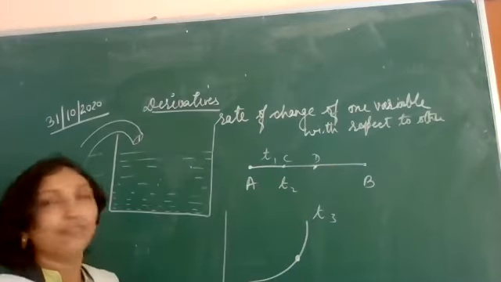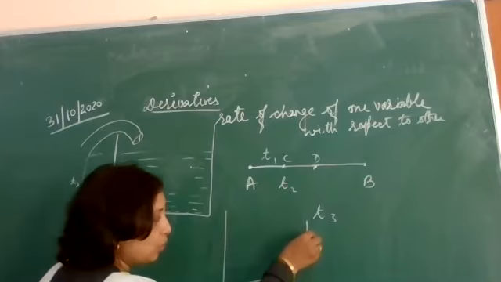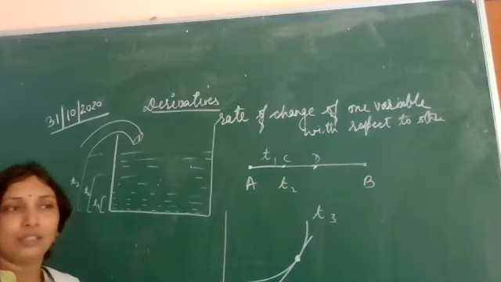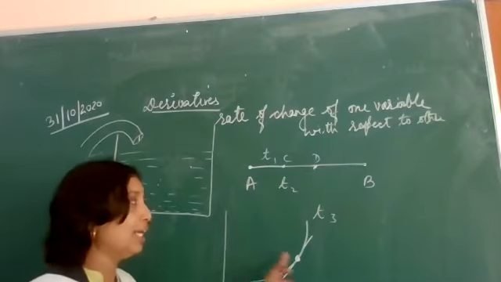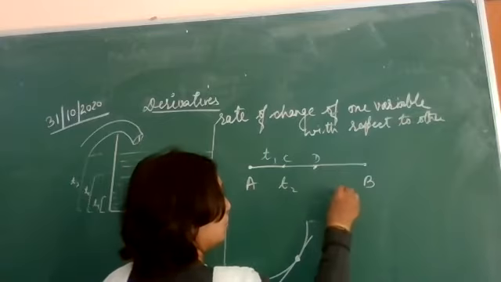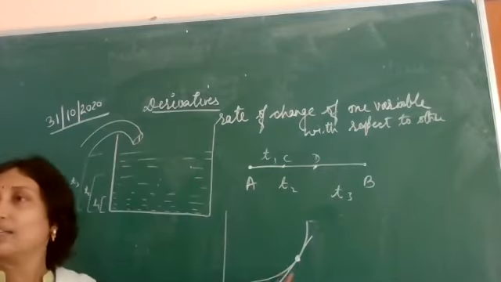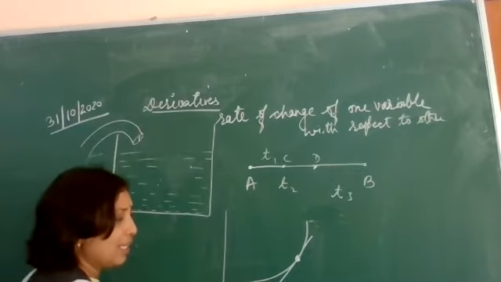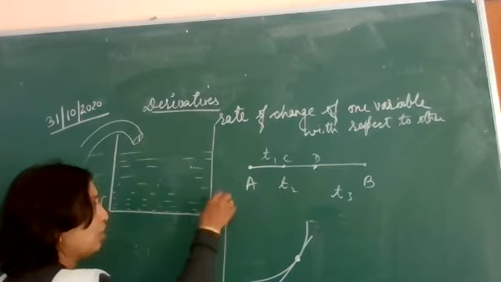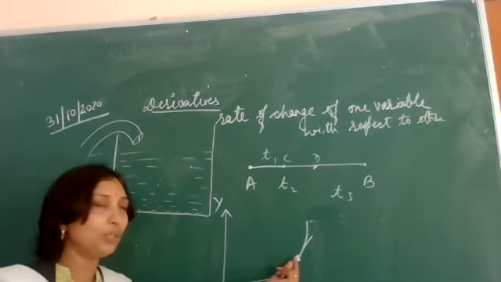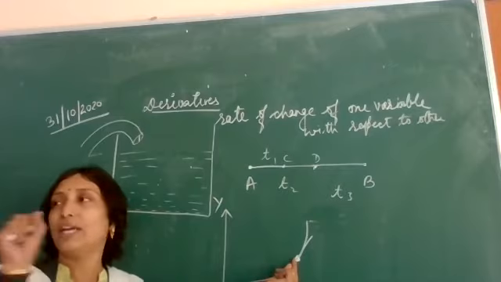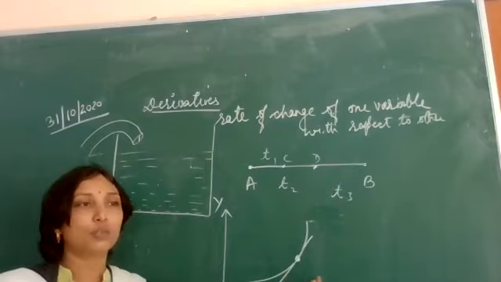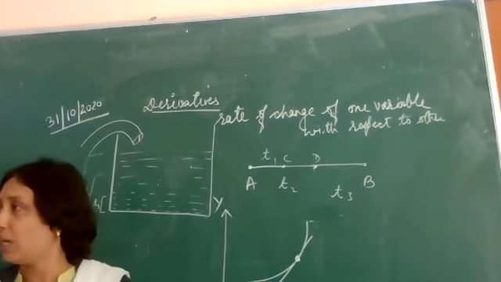Now, we have to check the derivative at this point of time. So what do we do? We make a tangent at this point, right? Yes, we make a tangent at this point. T3 is for this. We make a tangent at this point and we find out the change of what two things are here. Whenever we are talking of a curve, we talk about the x and y axis, right? So what two things are there at this point? Some x will be there, some y will be there. We will check the change in y with respect to x, right?